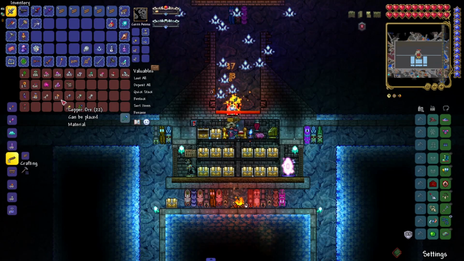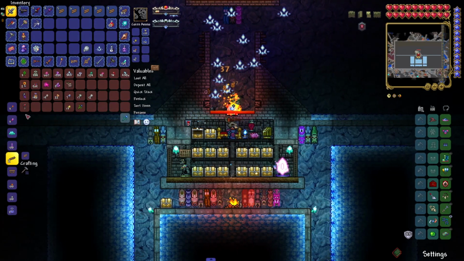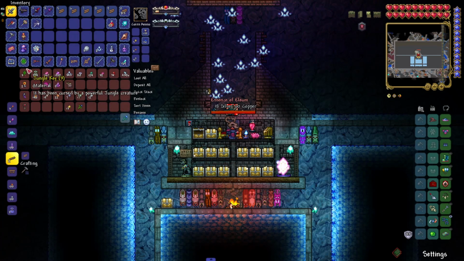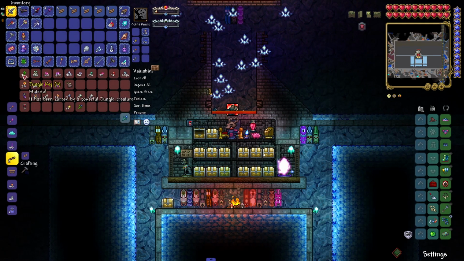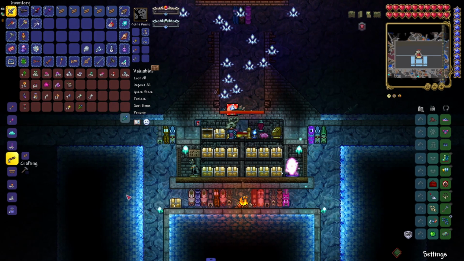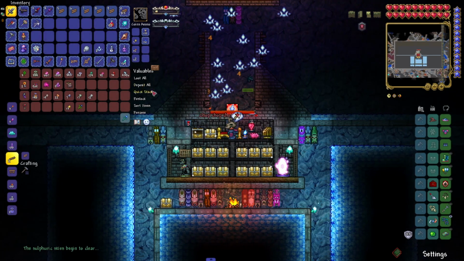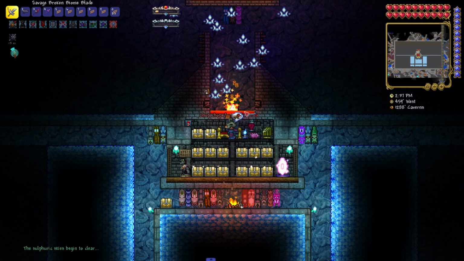But actually, you know what? Instead of it being a trifecta, it's more like a 5-fecta, because I'm going for 5 different keys. You get it, because I have the jungle, hallow, I'm going for the ice key now. You guys get it? I'm very funny. But anyway, enough of that.